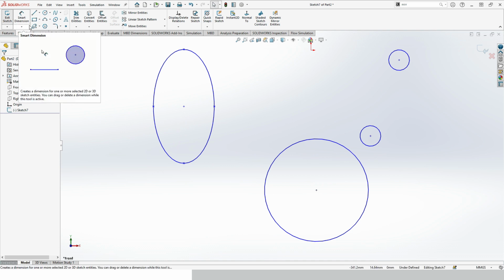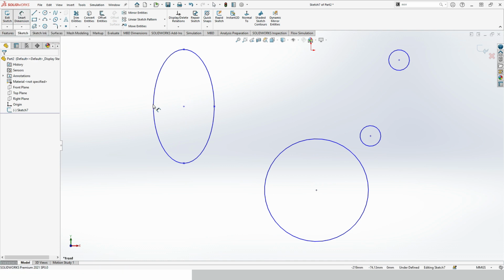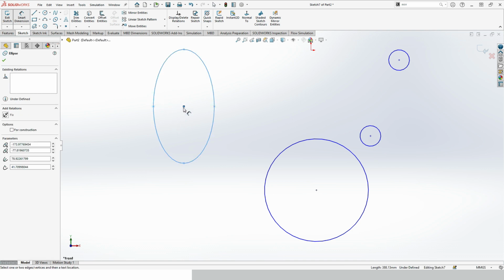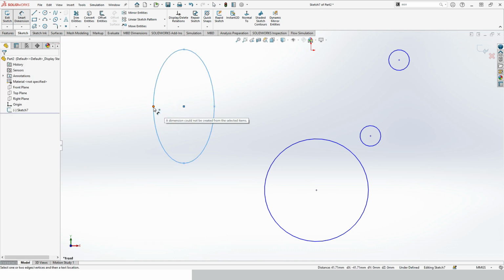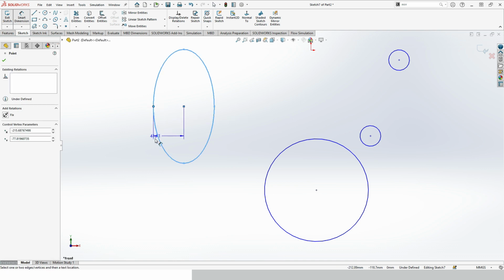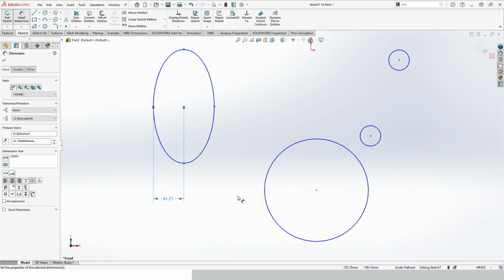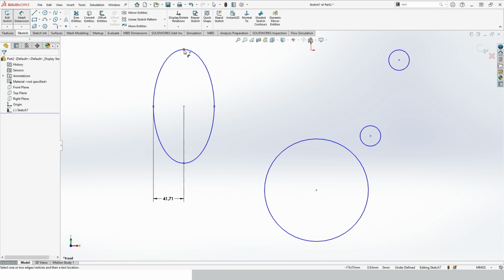Now just go to the smart dimension and click this. You can give this value. You will see there are 4 points, 1, 2, 3 and 4. By using these 4 points, you can give the dimensions of the major axis and minor axis.